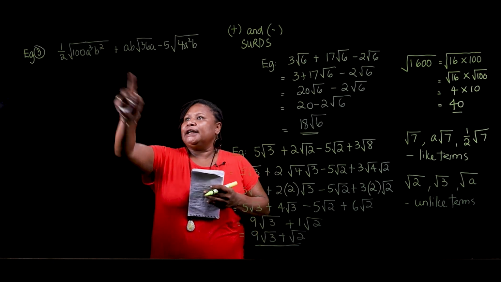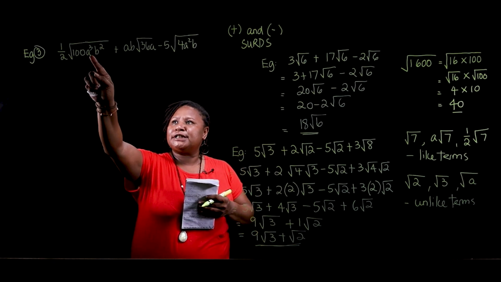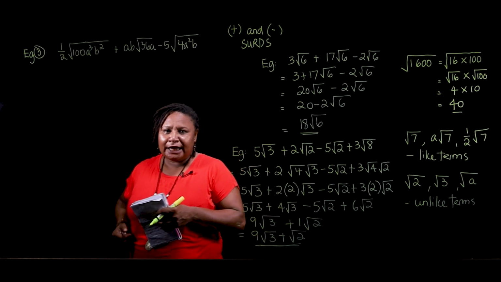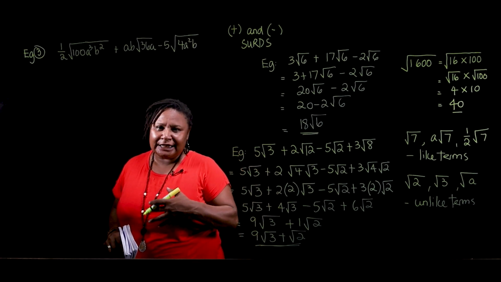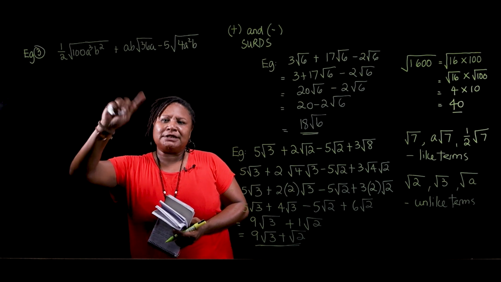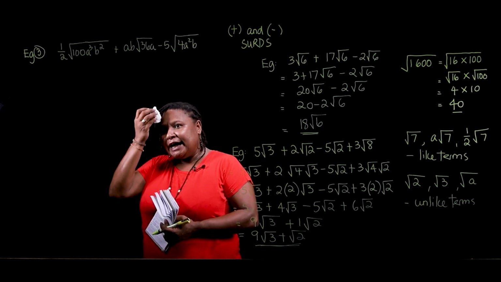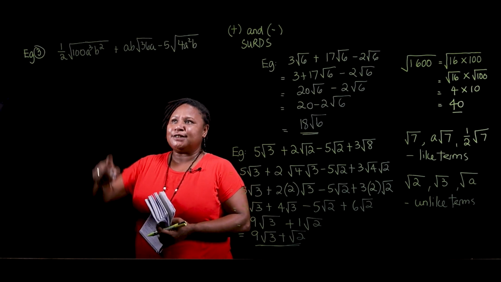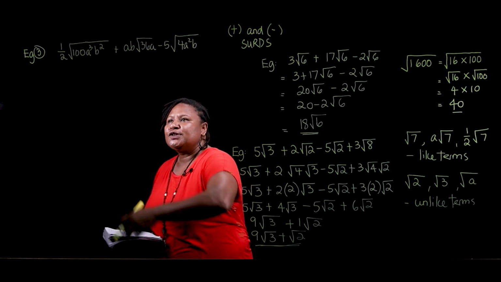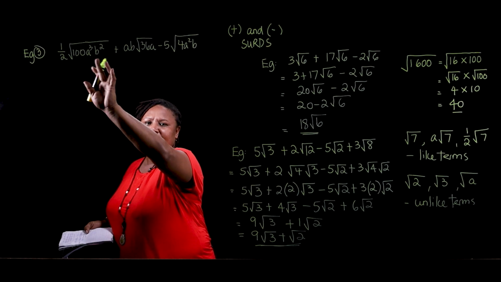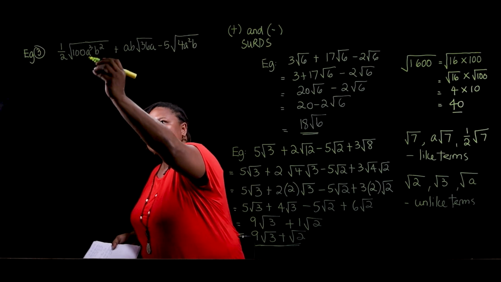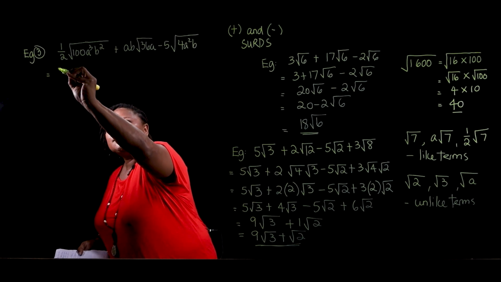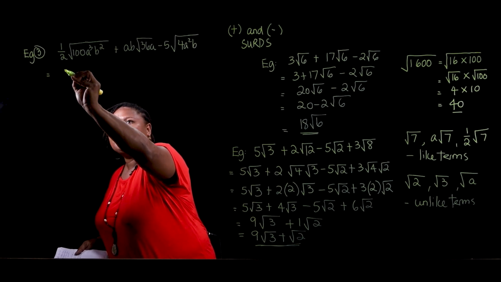All right, let's see. We have algebraic terms a and b. Now like I said, when you are simplifying, the idea is the same. You need to break the numbers up so that you have a square number and a number that's not a square, making sure that they are factors of that number. Okay, so 100 here is a perfect square. So we write this down.